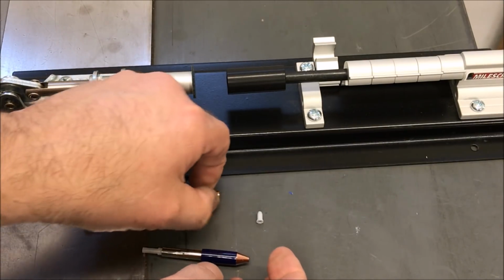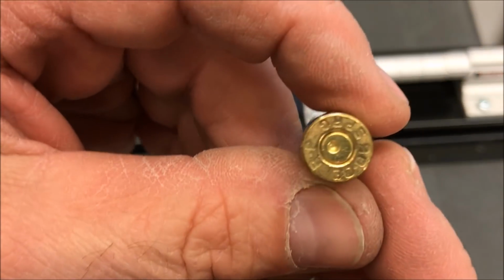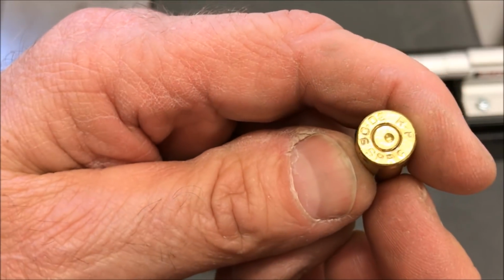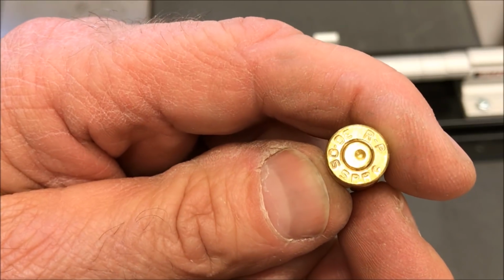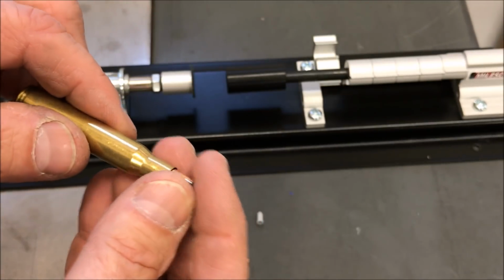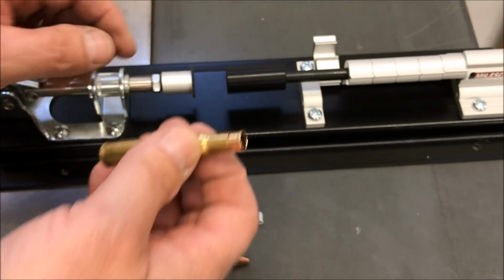Okay, let's get the back half of the pin. We got this little adapter here that, if you take a look at that, you can see this is actually a 30-06. Says RP SPRG. I don't know what that stands for. I don't know a lot about ballistics, but I know that that is a real bullet. Now what I'm going to do is press this into the front.